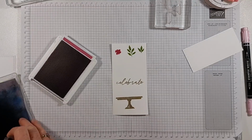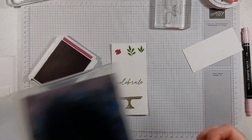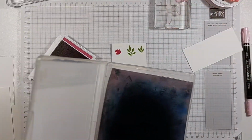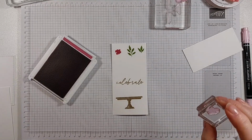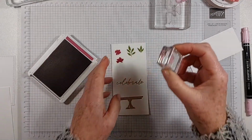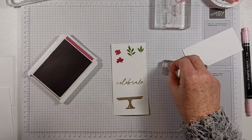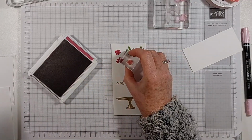I've got my Simply Chamois, and when I'm using one of the pinks, I try and clean off my stamps as soon as I can to avoid staining, but it hasn't really worked on these. A tip that I must try and remember, when you're using photopolymer stamps for the first time, is to use Versamark first, and it does actually stop them, especially the pinks and the reds, from taking the colour of the pink. I thought that was a very good tip.